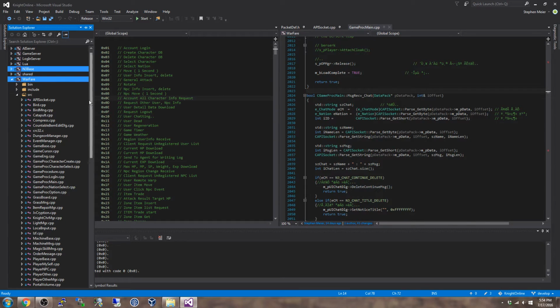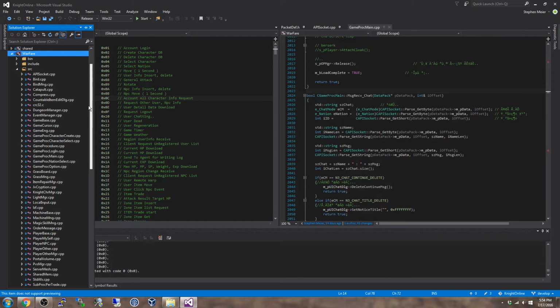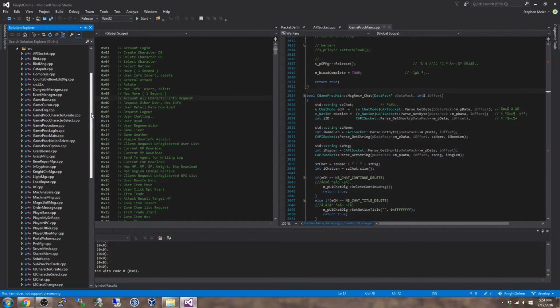In the game, it's probably easier to think about the game as being broken down in terms of procedures. So you have a general base class called game procedure, and then each procedure that you build within the game, you derive from that class.